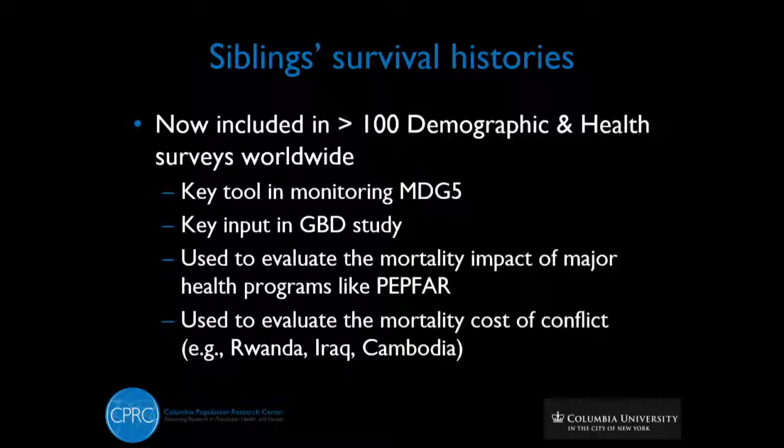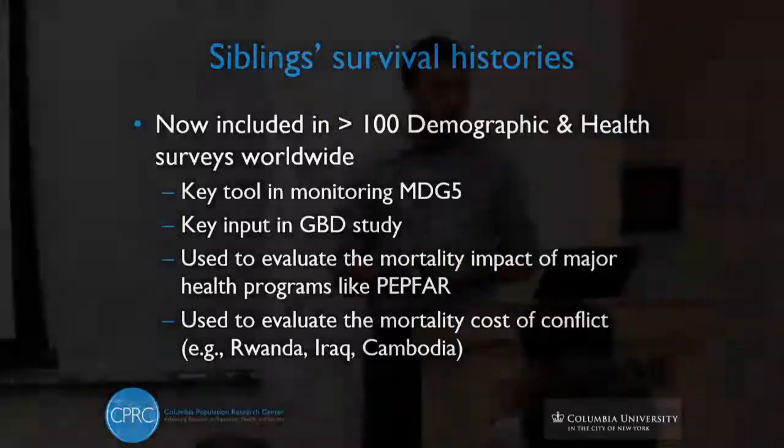They've been collected in a large number of demographic and health surveys, for example. They're a key tool in monitoring progress towards some of the Millennium Development Goals, in particular as they relate to maternal mortality. They're a key input, I think, in the Global Burden of Disease study. Some people have also used them to estimate the impact of major global health programs like PEPFAR on AIDS mortality.